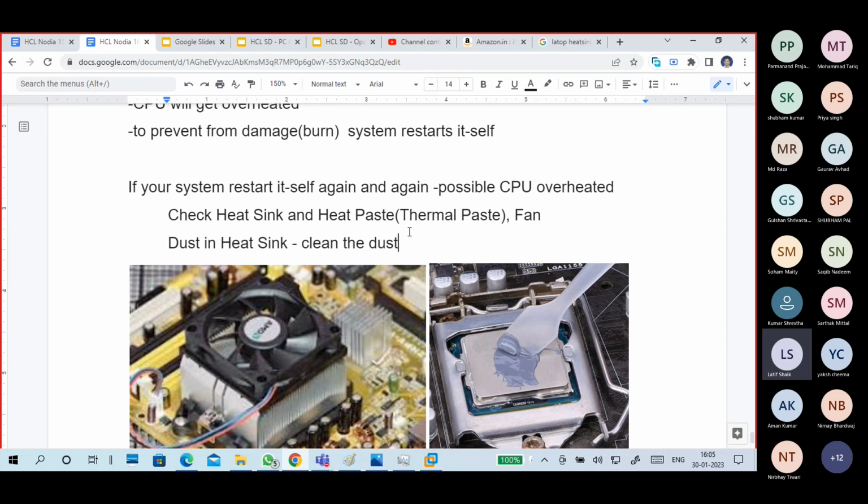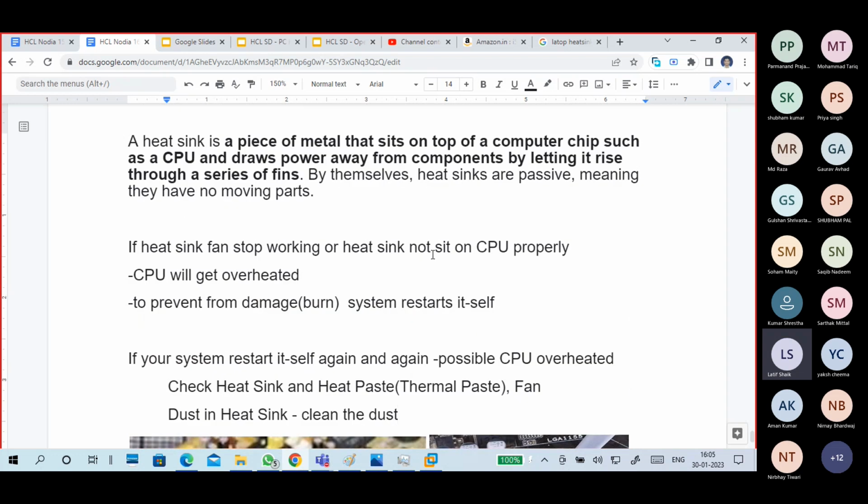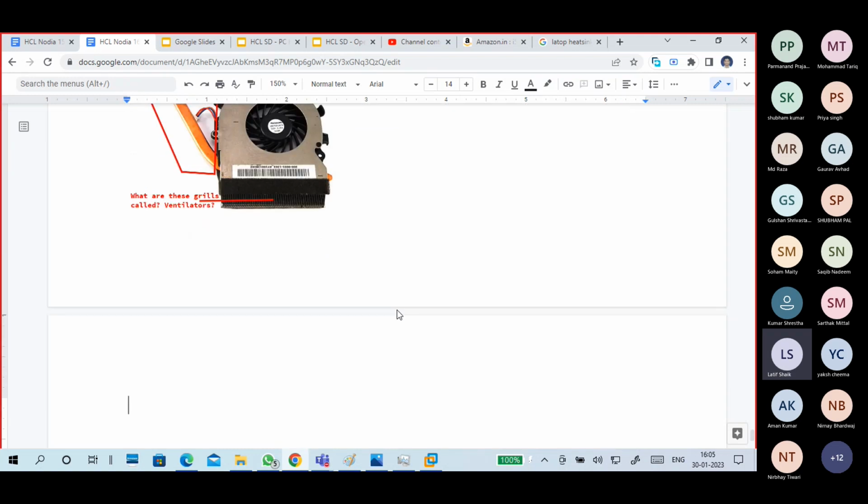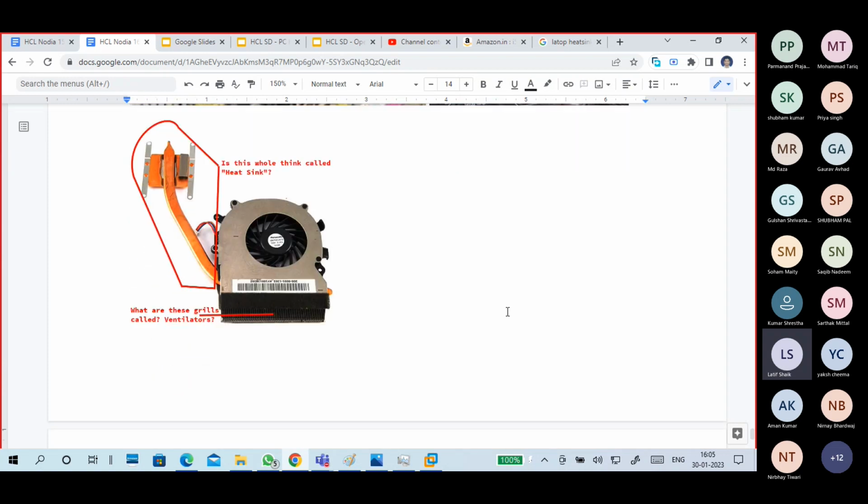So you see, guys, we thought it was simply dust. Dust may cause several kinds of issues. This is one of the CPU related troubleshooting cases. Frequently restarting a PC without showing any error means the heat sink paste may have been cleaned off. Sometimes when people clean the system, they clean off the heat sink paste, or the heat sink paste has dried out. Generally it lasts at least 3 to 5 years, even 5 to 10 years. Once applied, it will easily work for 5 years. If any disturbance occurs, it may be damaged.